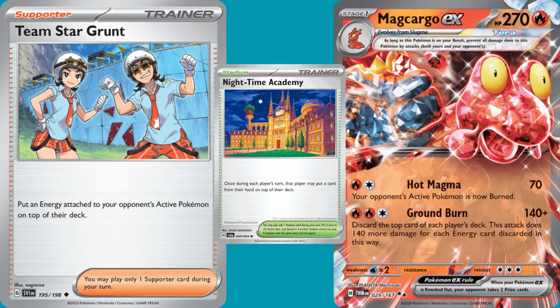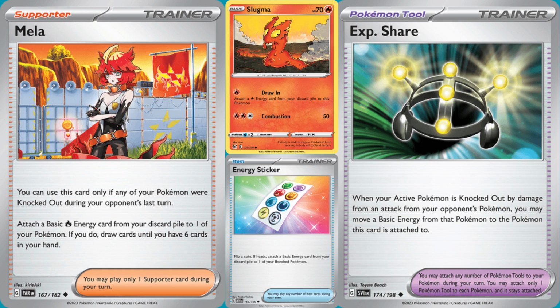Since you have to rely on Nighttime Academy, that means you can't play Magma Basin, which means you have to get creative. This is all of the ways you can accelerate or protect your energy in your Magcargo deck. Mel is great as it attaches an energy from the discard pile and draws you up to 6 if one of your Pokemon was just knocked out. Experience Share keeps any energy you might lose in play, Slugma's attack attaches an energy from the discard pile to itself, and Energy Sticker is the devil.